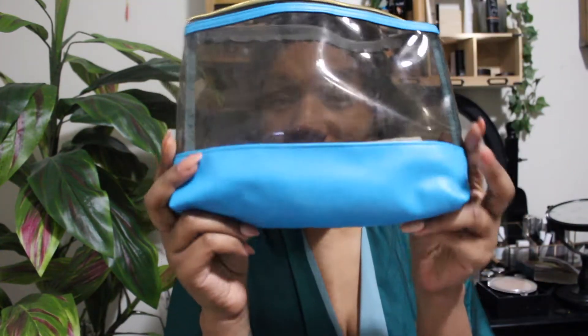I figured why not just come on camera real quick and show you what I am taking in my travel makeup bag. This here is my travel makeup bag — it was one of those gifts with purchase from Ulta and it had a bunch of stuff in it, and now it's just the perfect size for travel. I only carry a carry-on and I like to pack light because I don't want to overcomplicate my makeup routine. I keep it really simple with makeup in general, and even more simple when traveling.